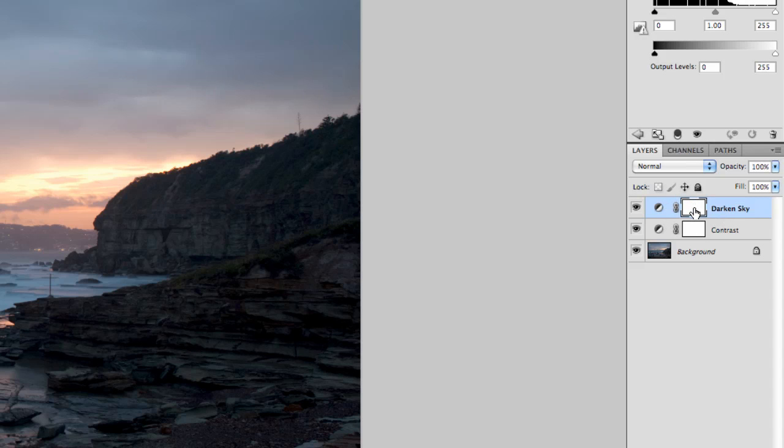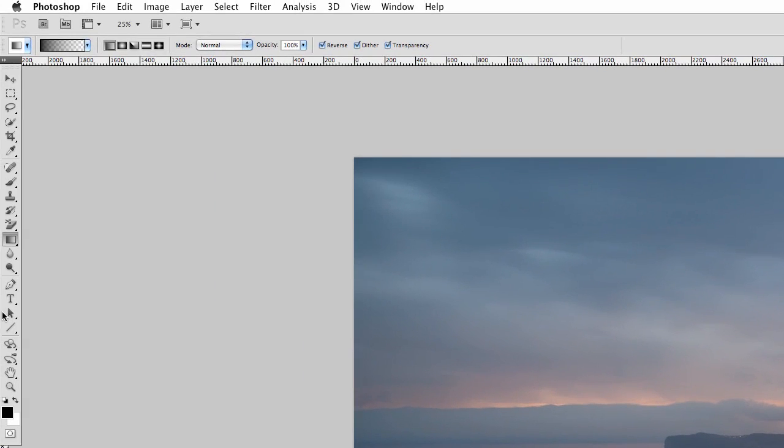We'll click back on our mask here, which is the little white box, they call it a mask. Okay, and we use another tool called our brush tool, which is over on the left hand side here. It looks like a paintbrush. If you just click on that, or you can push the letter B for brush on your keyboard, which is really handy if you know some of the shortcuts.